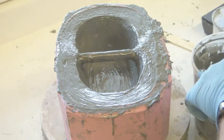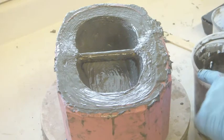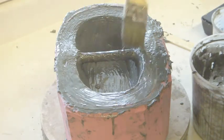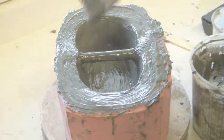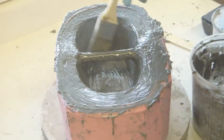Again, this is not really necessary unless you have just a personal thing about your handle matching your mold material. I think it looks much nicer myself. So.